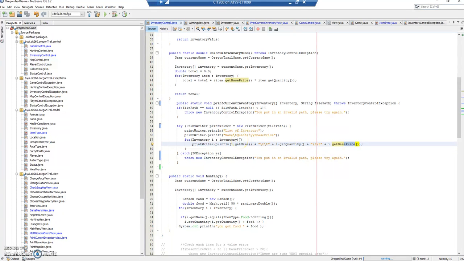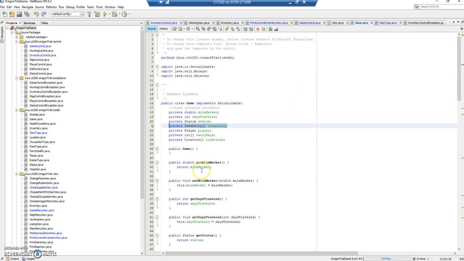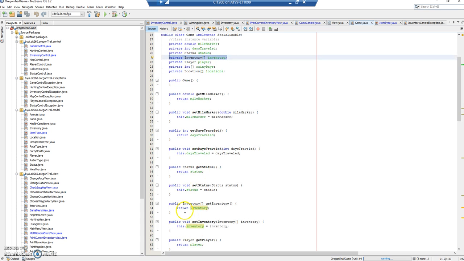The inventory array that you see that's coming in here, right here, is from up here. So the print current inventory method takes the input, inventory array of inventory, and that's set actually in Game.java. If we scroll down here, we can see in lines 53 and 57 where we're setting the inventory array.